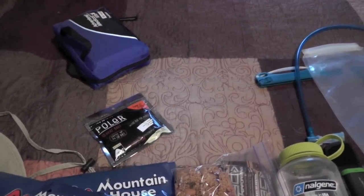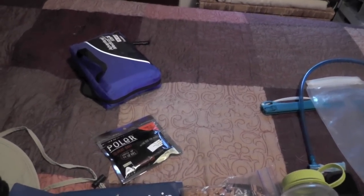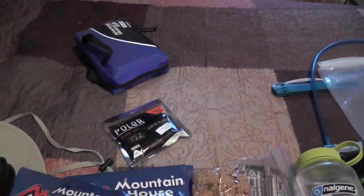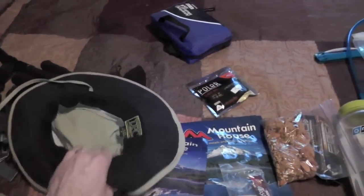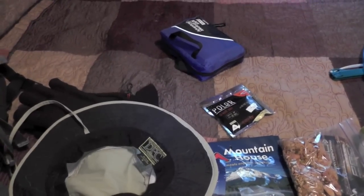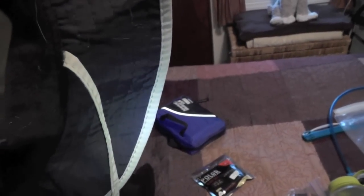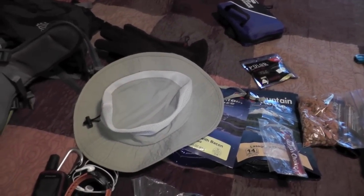It's going to be especially nice in the morning with it being 21 degrees out there. But it's going to warm up to about 50 — a beautiful day. It'll be on the chilly side, especially down in the valleys where the sun doesn't shine. And since it will be such a nice day, I'll be taking my hat — it's a Pacific Company hat. Super fantastic, nice and comfortable, and it might stop me from getting a little bit of sunburn on my face.